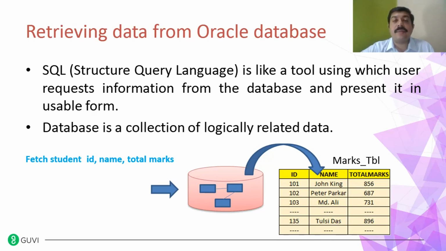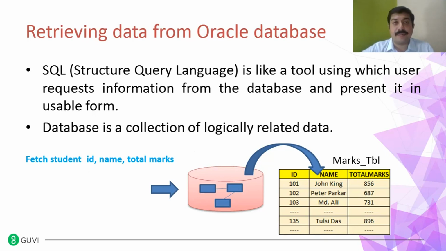Here you see a table-like representation where student information is kept. It is nothing but a database. If you consider one row in this table, you see student ID, student name, their marks details are kept. Now this row contains logically related information. If you see carefully, the student ID in the first column and the name Peter Parker in the second column are related. It is not that we have kept one student ID and another student's name and another student's marks in that row. It is not like that. All the data are related with each other for a particular student. So that's why we say a database is nothing but a collection of logically related data.